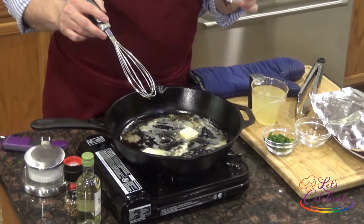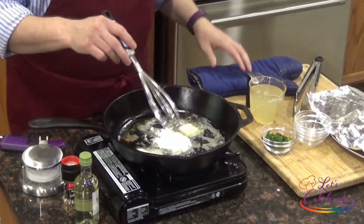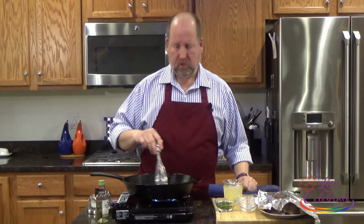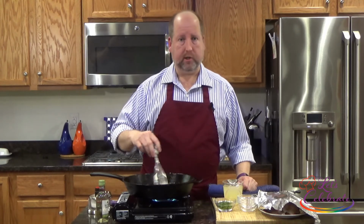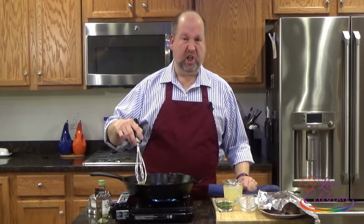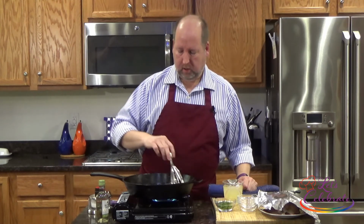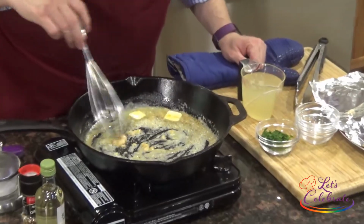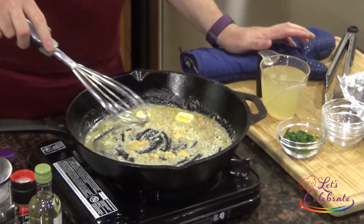And we're going to throw in the flour. What that does is we're making a roux, a loose roux, but this little bit of flour will give the sauce a little body, make it a little thicker. We just want to combine this until the butter's melted, and you give the flour a minute or so to cook that raw flour taste out.